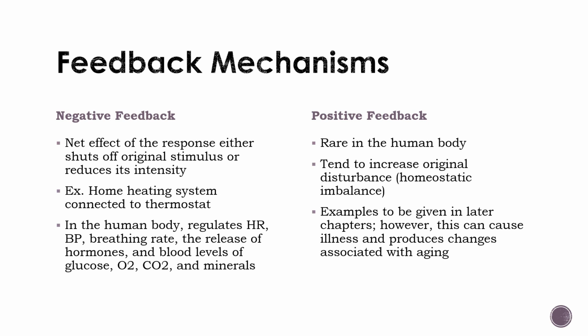There are also positive feedback loops. These are much more rare in the body, and they tend to increase the original disturbance, which can cause imbalance in that homeostasis that your body is trying to maintain. Again, we'll talk more about this in later lectures. However, this can cause illness and produces changes associated with aging.